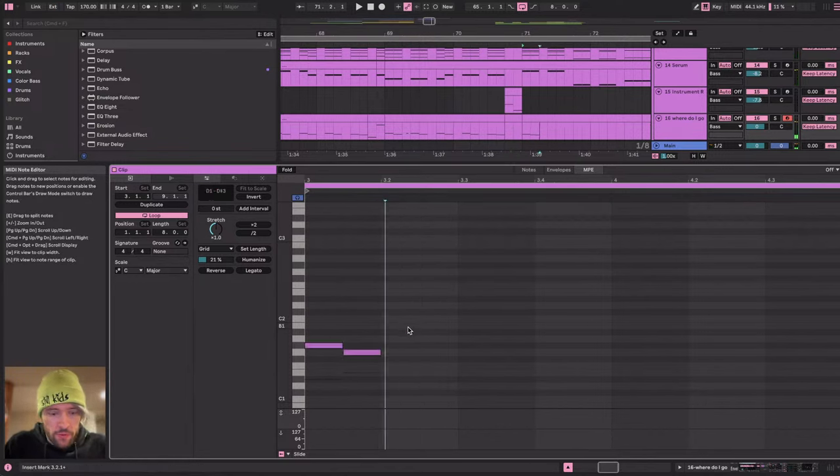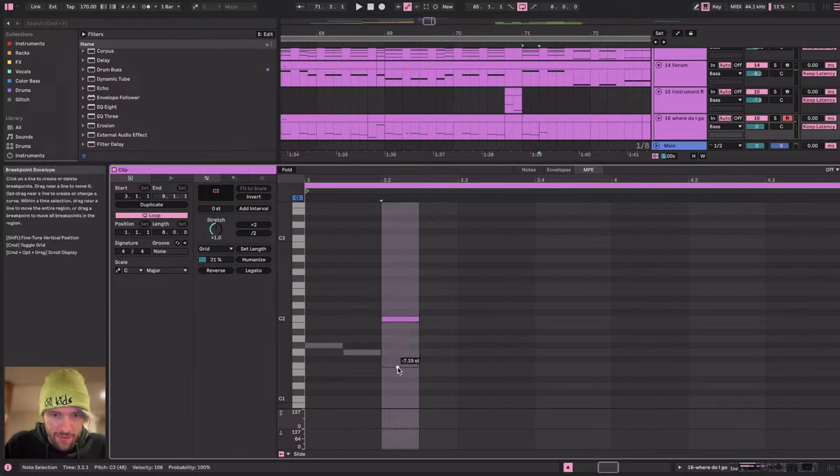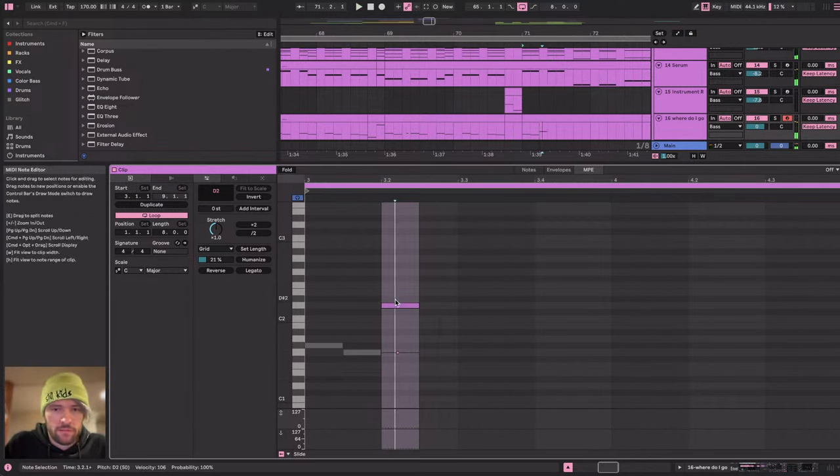Yeah, you can work in this grid too, but then you want to hit a command to have this snap. Yeah, there. That's a bit intense.